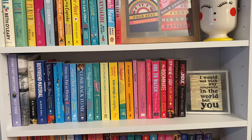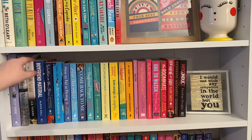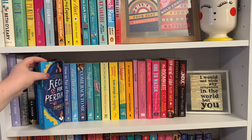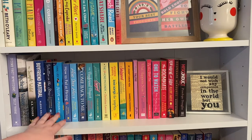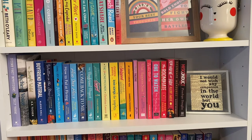Not all of these are actually standalones — Come Back to Me by Mila Gray is part of a series, The Simple Wild has a follow-up, and Recipe for Persuasion is also in a series — but I only own one book in each series, which is why they're on my standalone shelf. These are overwhelmingly from Words and Kisses, a UK-based romance-specific bookstore with a monthly subscription. I'd say about 80% of the books on this shelf are from that subscription.